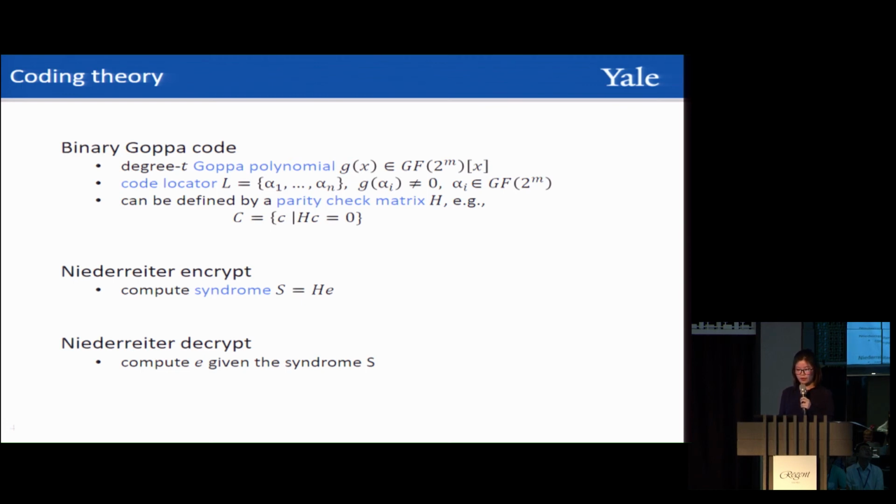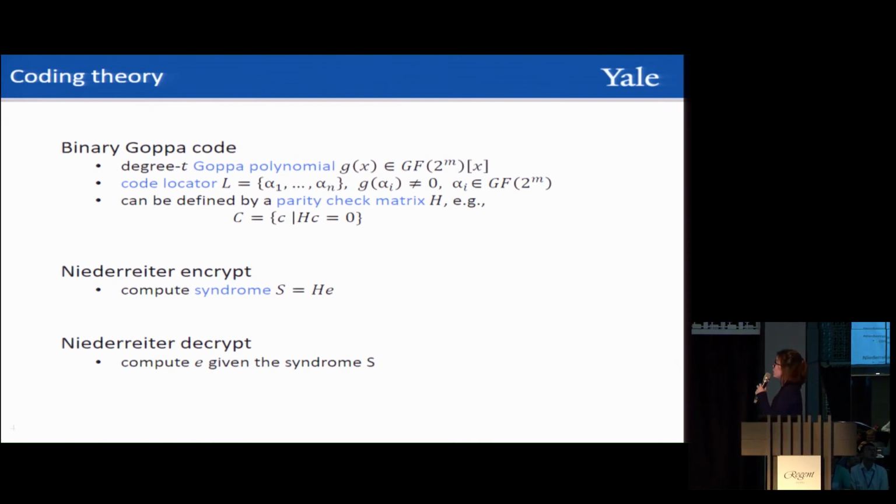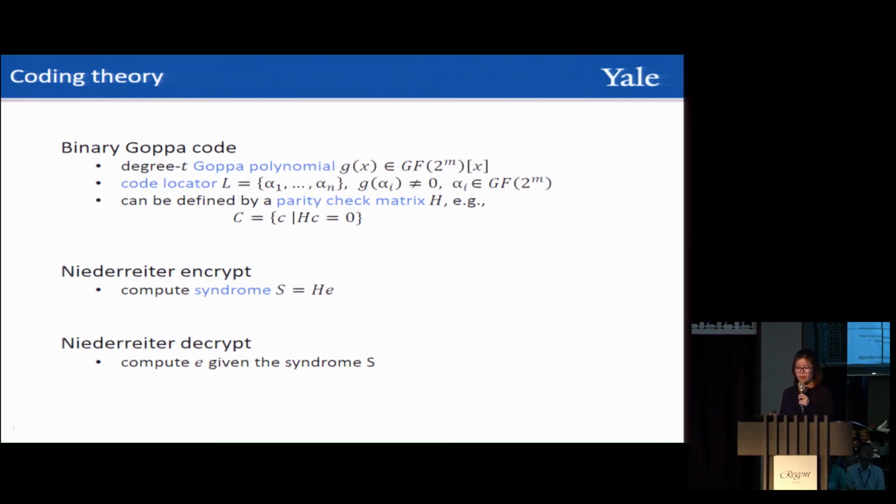And then how do you define the code word? You can define it by calculating a parity check matrix, which is labeled as H here. And later you will see the format of this matrix. So when given a random vector C, you only need to check whether the matrix-vector product between H and C equals 0 or not. If this is the case, then you can see it's a valid code word.